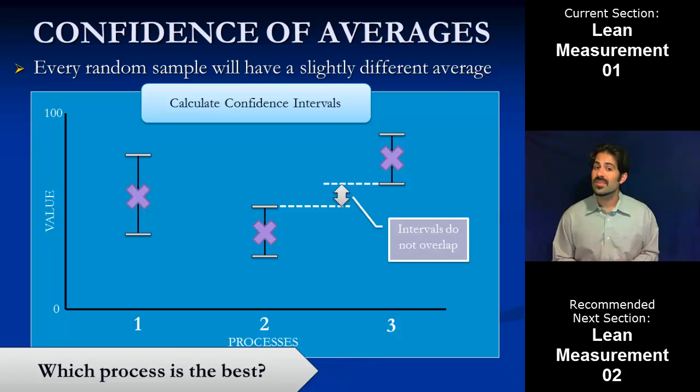So that's why this is important, because we could have very well been sitting in a meeting and made a decision that we were going to switch process line 2 to do everything the way line 1 does because we think it was running better. Well, then we just spent a whole bunch of money and time not really doing anything better. We should have made everything be the way line 3 was, right? That's why we want to use this, to be smart about how we use the data we're collecting.